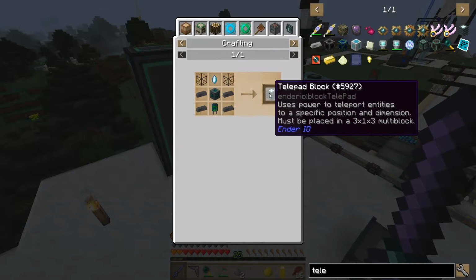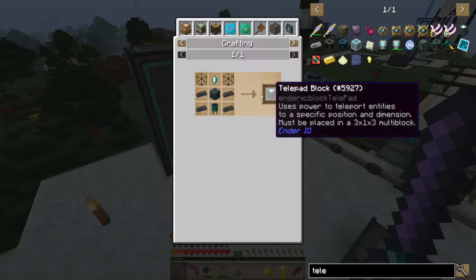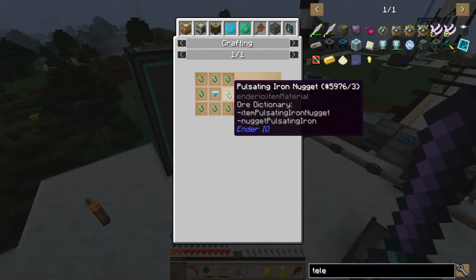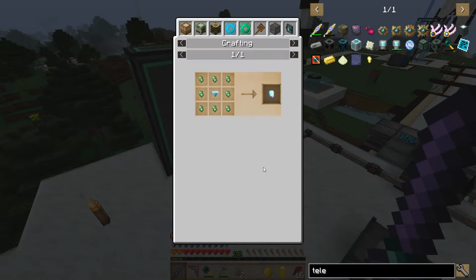So it's a 3x3x1. So it's just a platform. You just stand on top of this thing. And I think it's really cool. Travel anchors, I have to make these, which means I need pulsating crystals, which means I need these guys, and I need pulsating iron, which isn't difficult to get because it's just like that. And I think we're going to try to do this because it's really not all that expensive.